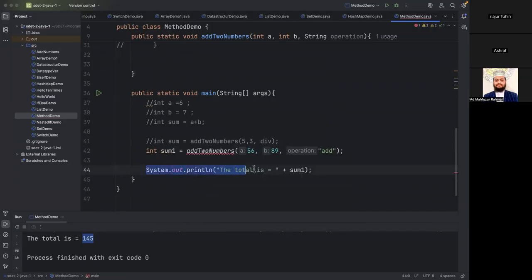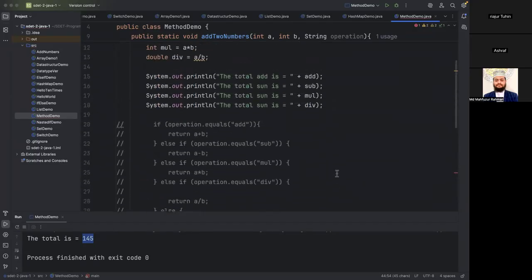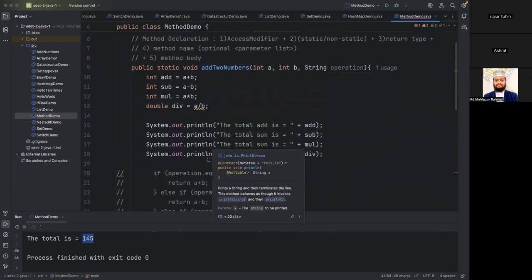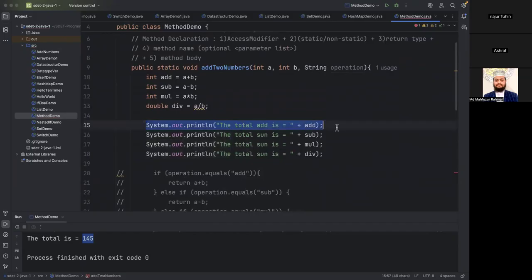Then we have to complete it. That is my final goal, to print out the summation result. So if you make it void, always put the final line inside your method, like System.out or whatever. Normally, if you want to display, then display. If you want to do other steps, you have to do these things here instead of calling.